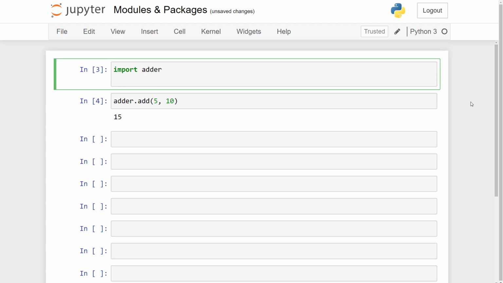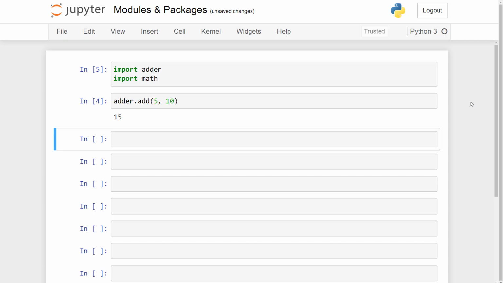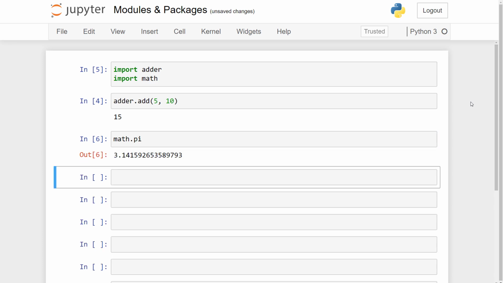Now, if we wanted to import another module, we could do the same thing. So underneath import adder, we could import a module named math. Now, this is a standard Python library, and if we wanted to access the value of pi, we're able to do this by first of all putting the module name, so math. We can then place a dot, and then we can put pi. When we press return, you can see that we bring back 3.1415 and so on. So this way is us importing a module name and then accessing the functions from the module by placing the module name first, followed by the function name.